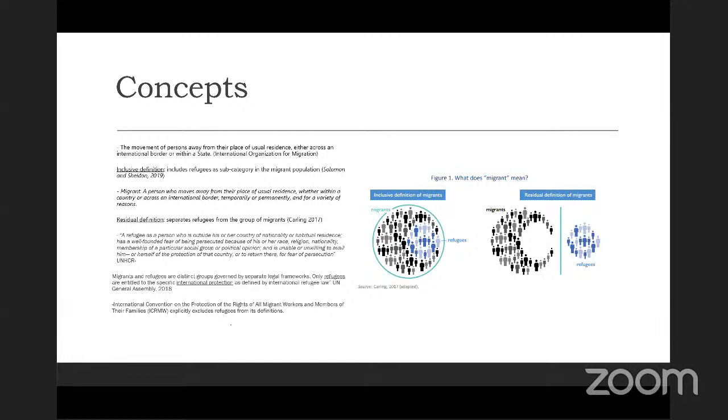And what does this simply mean? This simply means that it doesn't look at refugees who then become migrant workers and the members of their family as having been covered under this convention. And I think what it alluded to was the fact that refugees had a different type of protection that was already provided to them. And therefore you needed one that was very specific, looking at all migrant workers, in inverted commas, who don't have the same rights. I think in some countries, some refugees would have the right to work, for instance, as long as they can get a work permit. And in some countries, this is absolutely not allowed. Refugees cannot have access to work.